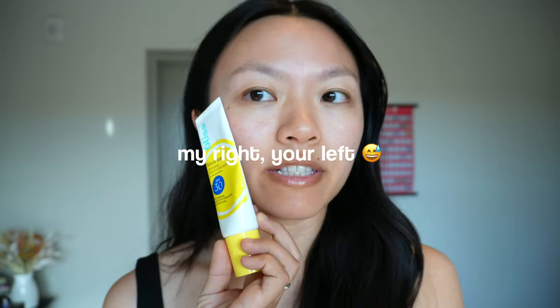Just to preface, I do have dry sensitive skin and these sunscreens are sensitive skin approved — they have not broken me out. There is also no pilling, and honestly if they did have pilling I wouldn't be keeping them because I have a very low tolerance for skincare products that just don't work for me. So if I'm able to return them, I definitely do that. But I've had these for over a year now and they're really amazing. On the right side of my face I'm going to apply the mineral sunscreen, and on the left side I'll be applying the chemical sunscreen.